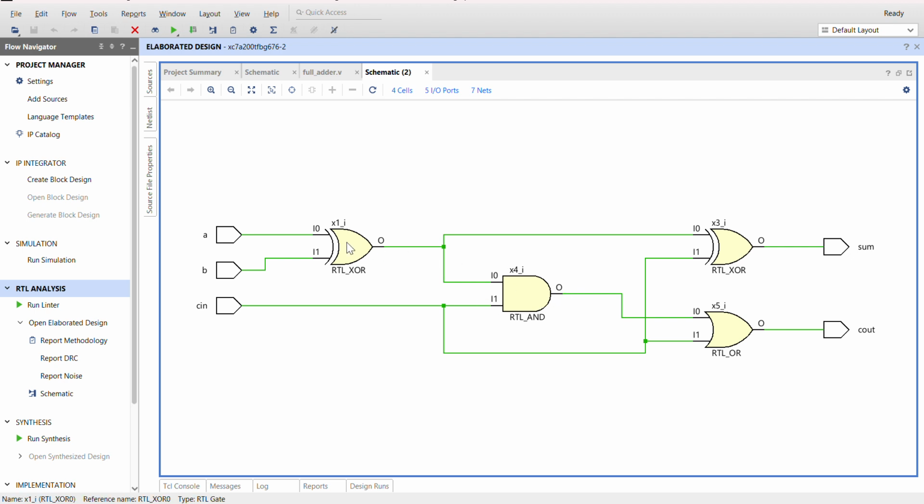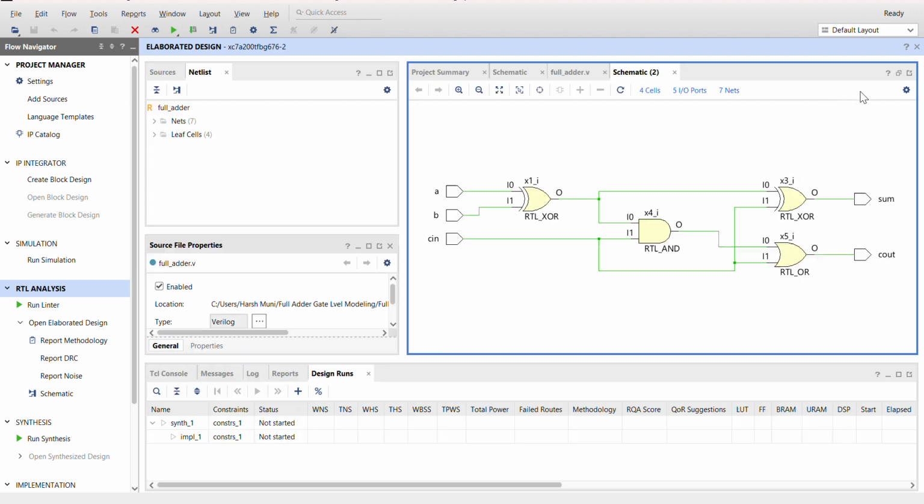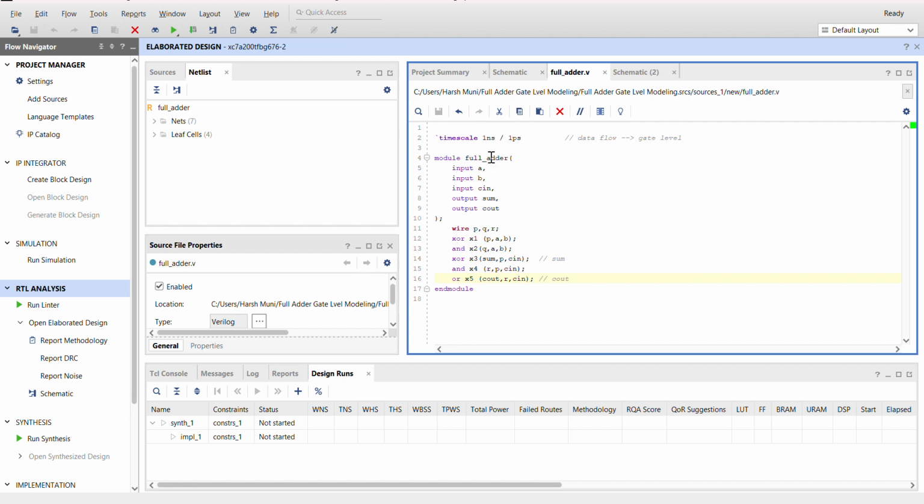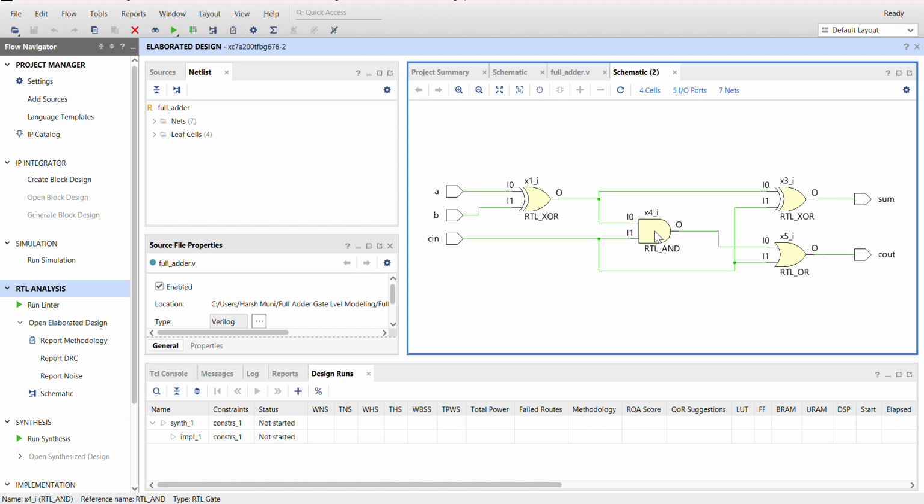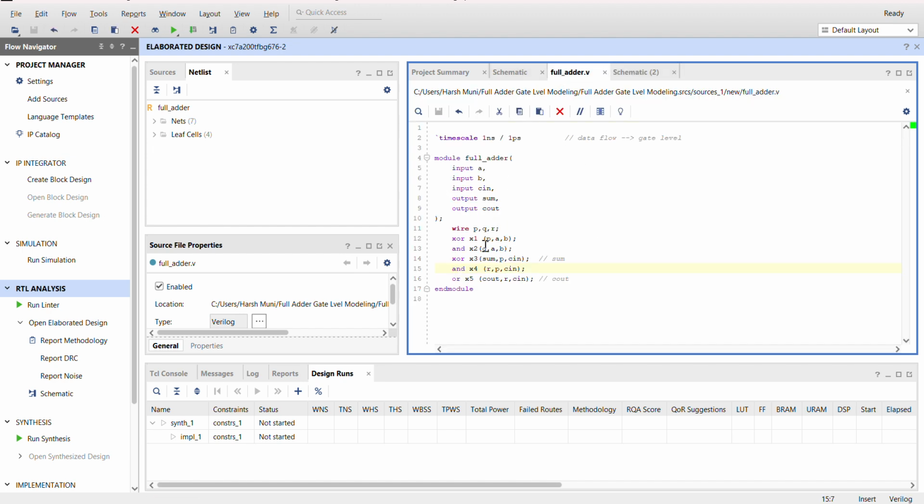I guess we missed some gates. We have only one AND gate here, but we should have two. Why did it only create one AND gate? It created X4 only. Where is X2?